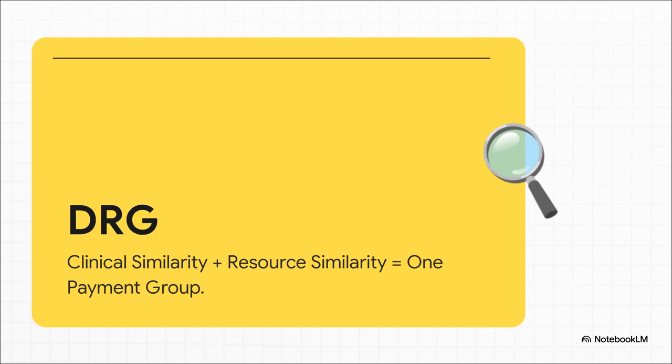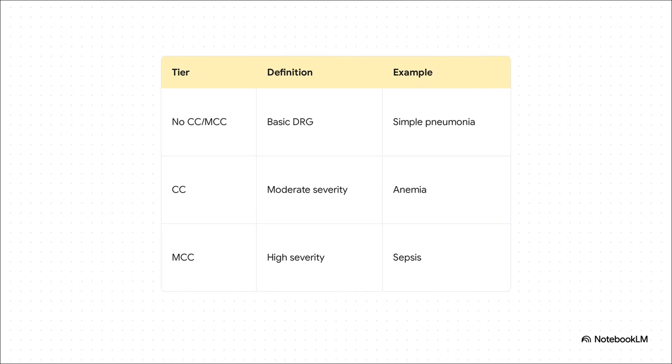The MSDRG grouper looks at your principal diagnosis to figure out the major diagnostic category. And then it splits those cases based on whether a major operating room procedure was actually performed. The DRG system uses a triplet structure, which totally dictates your final payment tier. You've got the base level without complications or comorbidities, the middle tier with a CC, and then that highest tier with an MCC, or major complication and comorbidity. Your ability to accurately pluck these CCs and MCCs straight from the clinical documentation is crucial. Missing an MCC like acute respiratory failure or severe sepsis means a massive loss in reimbursement for the heavy resources your hospital actually utilized to save that patient.